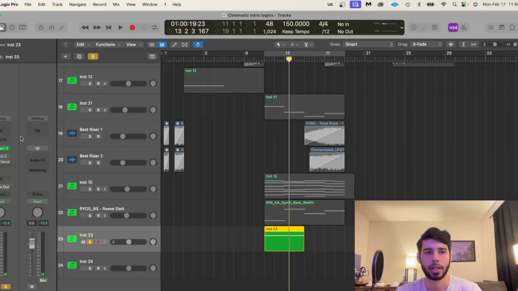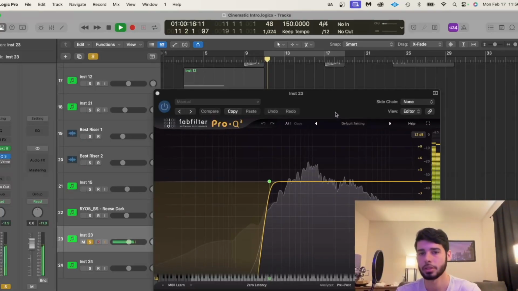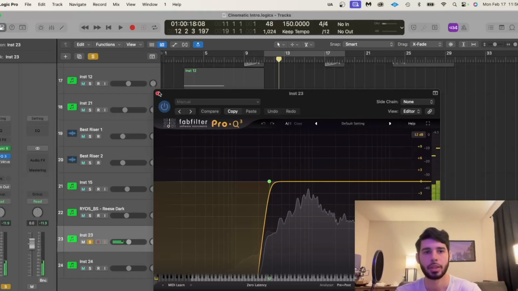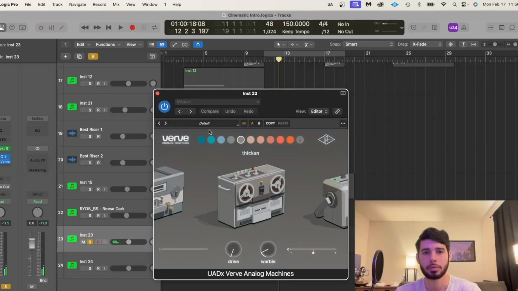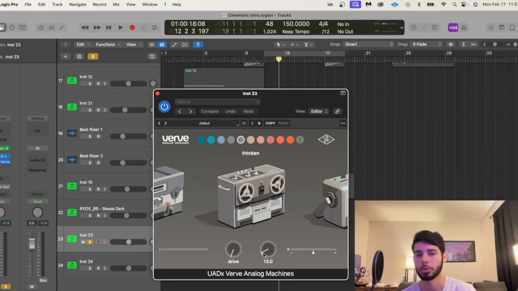And then from there, I threw on an EQ, taking out the lows because it was very noisy. And then I threw on Verb analog machines from UAD, Universal Audio, because it's a good tape machine, and I use their thicken mode, and I just raised the warble a little bit in the drive.